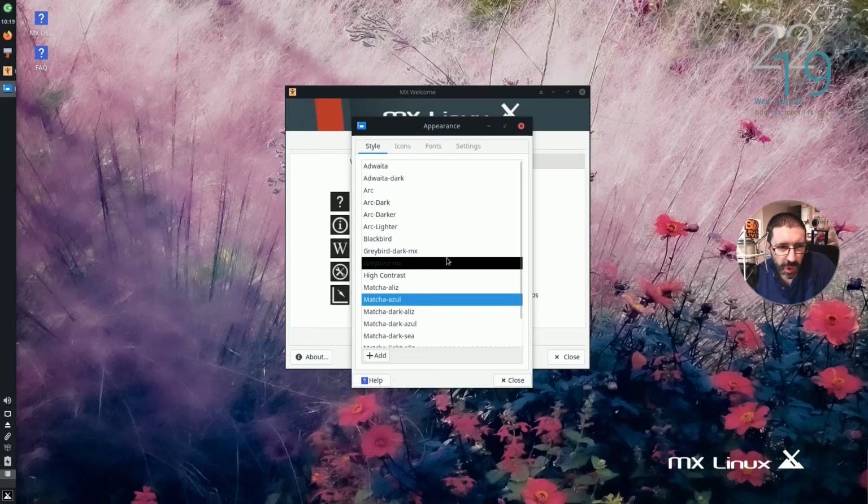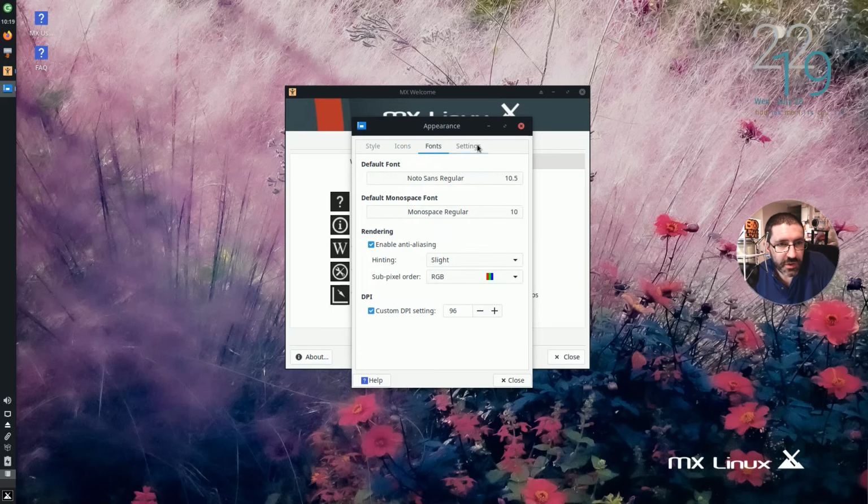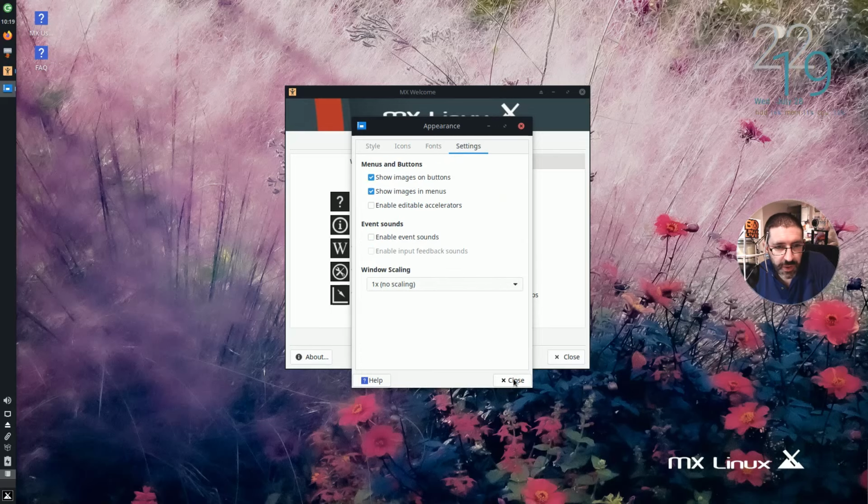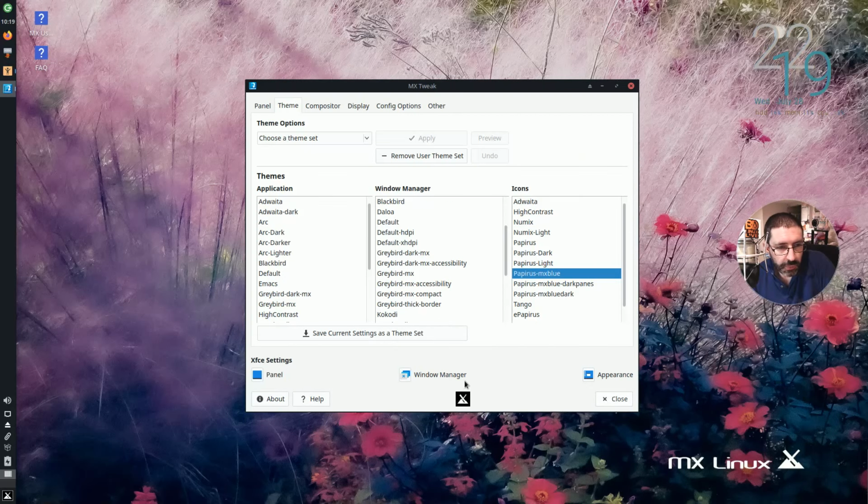And if you look as I'm hovering over this, it might just be a bit of a bug here, but I'm getting black with no white text as I hover over them. So I think that might be just a tiny bug, which could be coming through on this beta build for me here today. Again, you can choose your icons, your fonts, and your settings from here. We'll just close that down.